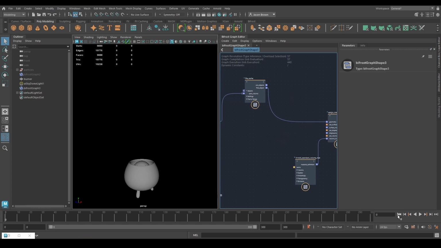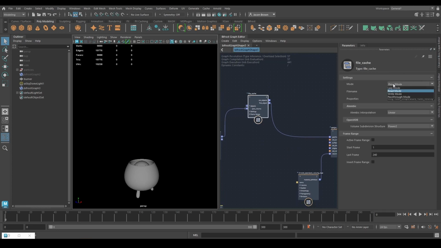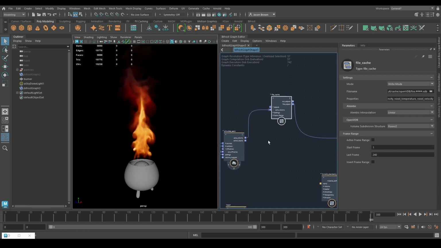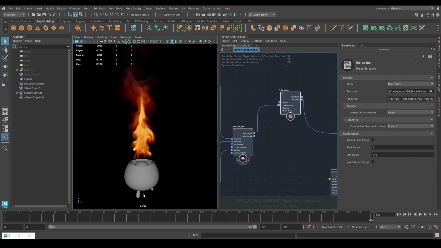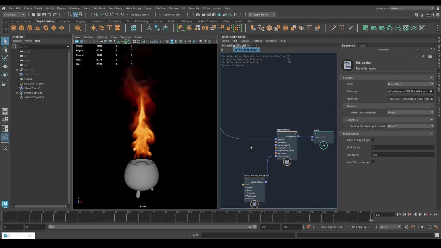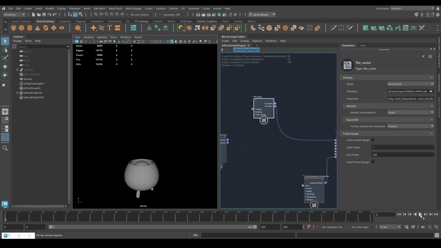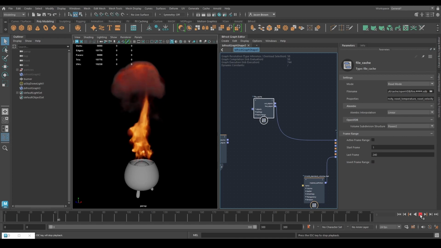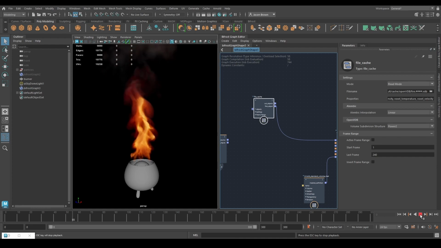So we'll plug that back into there. It'll disappear for now because it doesn't know what's going on. Make sure that this is set to write mode, like that. It's going to go off and do the first frame. And I will now pause the video. And here we are. Let's change that back to read mode real fast so that we're not writing things out all the time. Here is frame 300. It is a good looking fire. Let's break that connection. And this time I got smart and put my assigned material after my cache. Rewind that and let's take a look. So that's looking pretty good for fire.